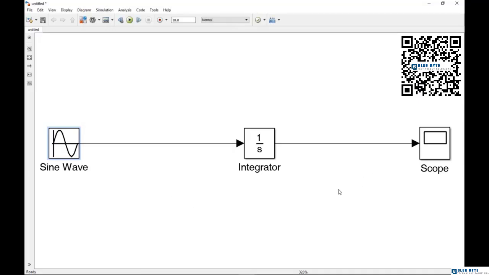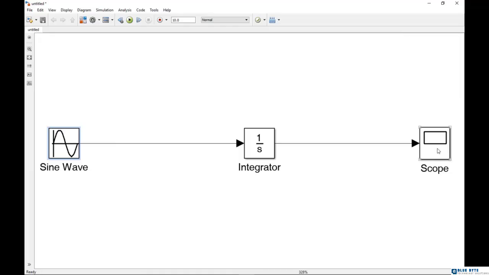Here we have the integrator, which gets the integral of the input signal. The point here is that for moving the blocks in Simulink, just click on the block and drag it. Okay, now for simulation. Our system is time-based because, as we saw, x equals 10 times the integral of sin t. Here you can set any time interval. I set it to 20 seconds. I click on run.